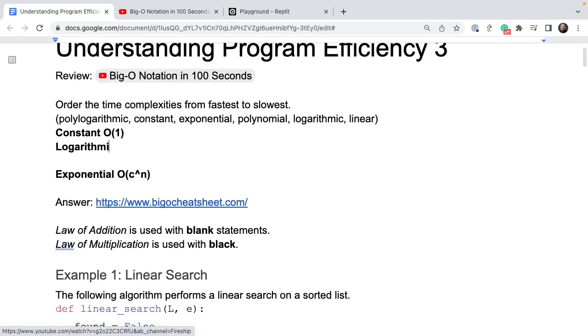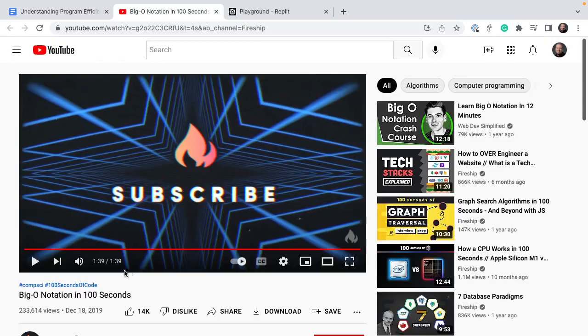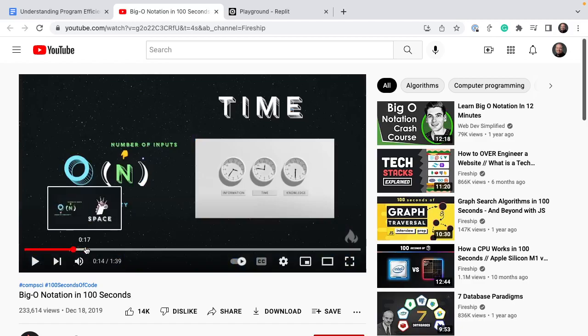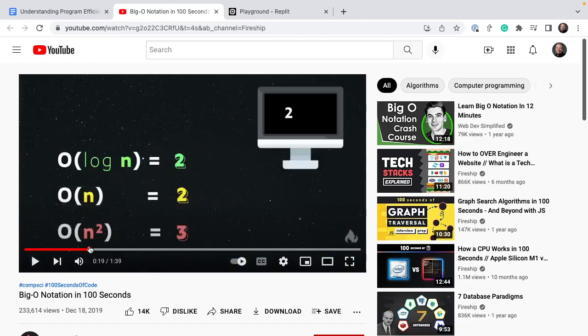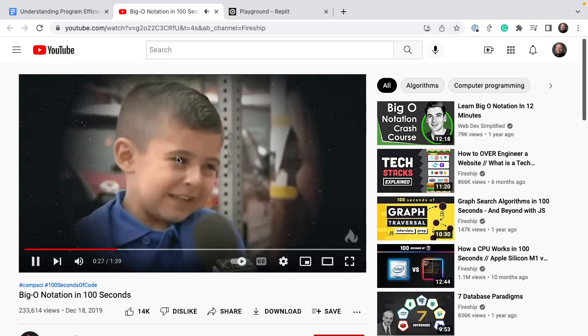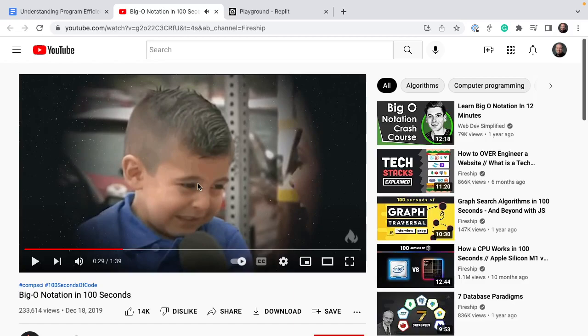Logarithmic time complexity is still very, very good, especially if you were following that little illustration they had in this video right here. Let me find it. Yeah, look at how slowly the logarithmic time complexity grows, especially compared to the linear or the polynomial. You can see this is blowing up, and this is very slowly ticking. Once you get to powers of 10, to increase a logarithmic function by 1, you have to increase by a whole order of magnitude.